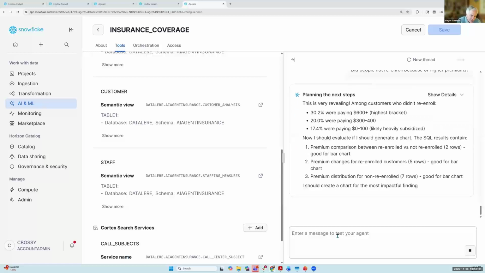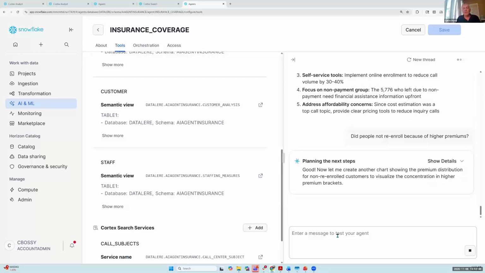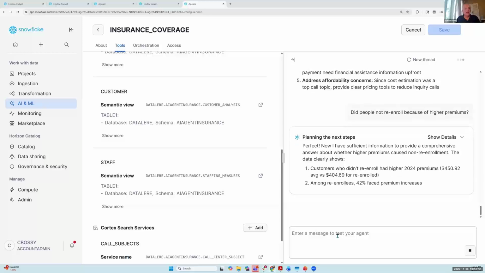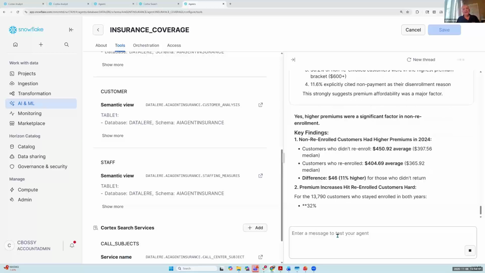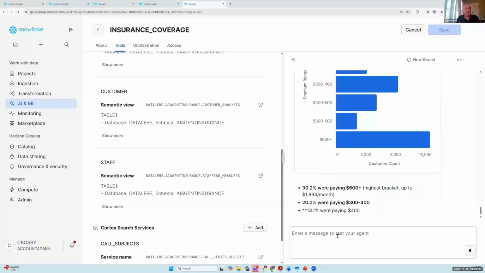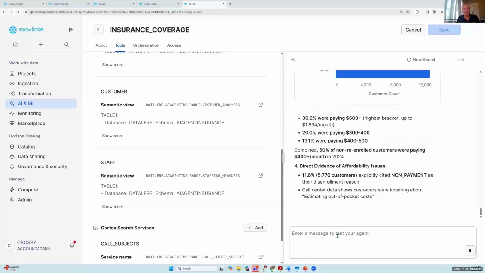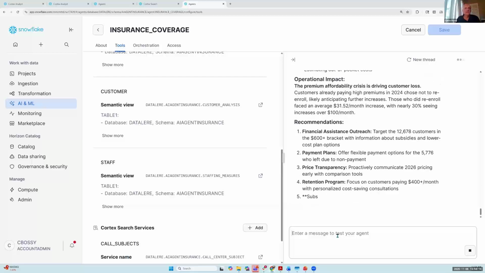So the agent's still running, obviously. It's running, and again, because it's demo data, there's not a huge amount of data here. If you had billions of rows of data, queries would take longer, that sort of thing. But I'm running it in Sonnet, and Sonnet likes to give you back answers like, great, perfect, this is really good, right? I think GPT-5 sounds a little drier and more business oriented. It even showed me a couple of charts and graphs there that I could put in a report. Nice.